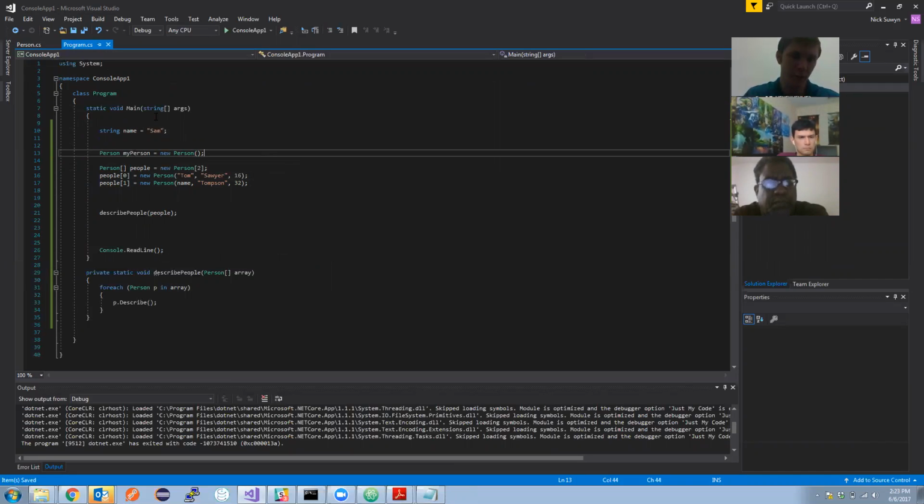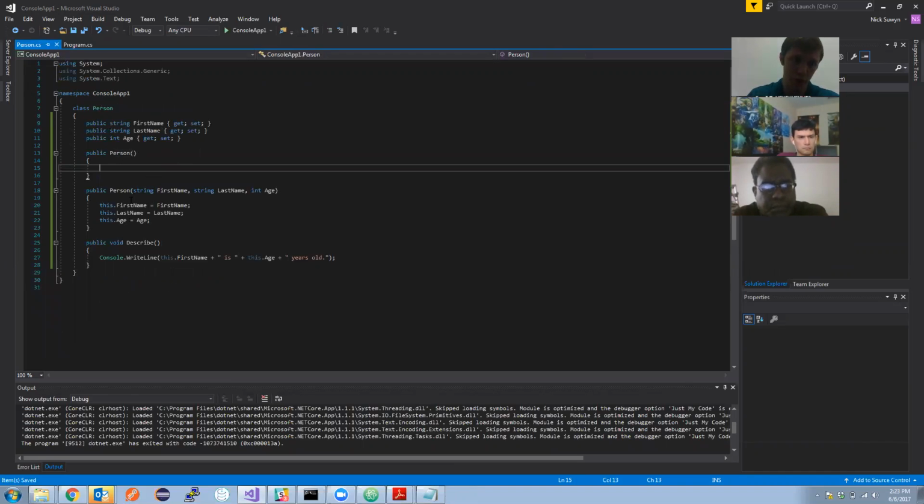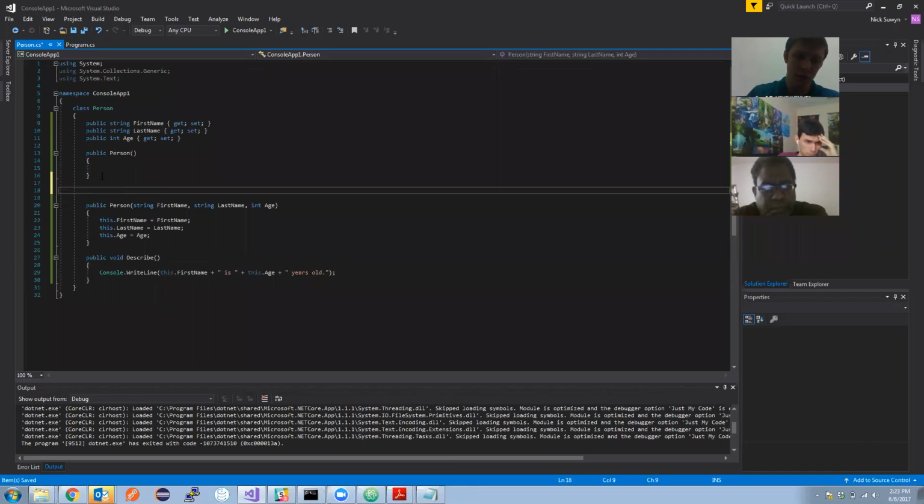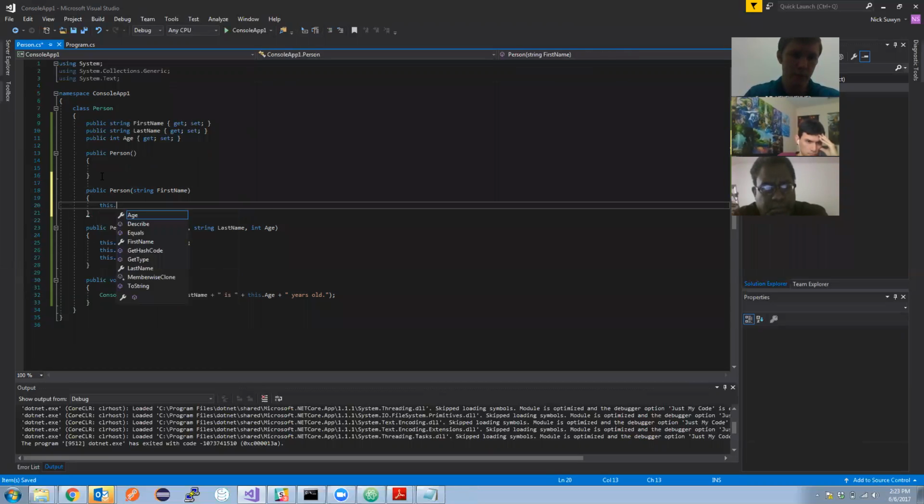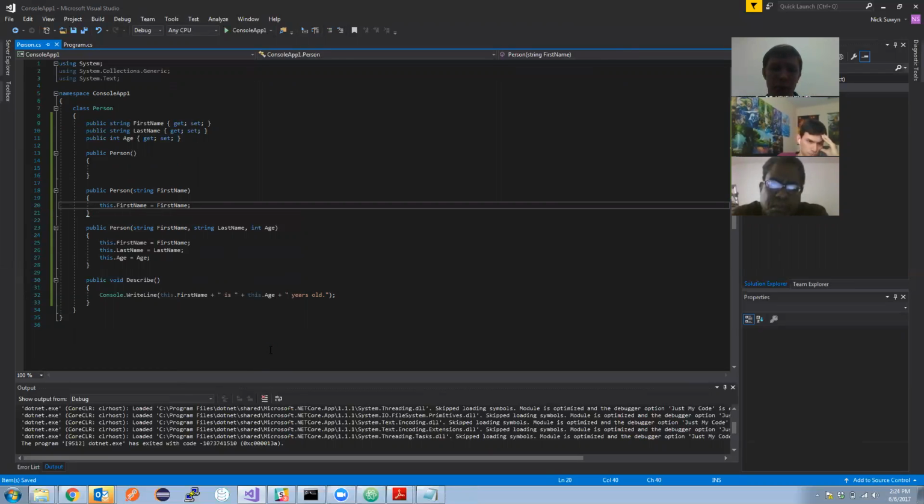So that's called constructor overloading. You can have multiple constructors. So you could have a default constructor. You could have a constructor that takes just first name. And then you could go on and on. Obviously, you don't want too many constructors because that becomes bad practice. And there's other design patterns around that, such as a builder pattern, where you can have just a default constructor and then you can add things as you go. But yes, that was a good question.